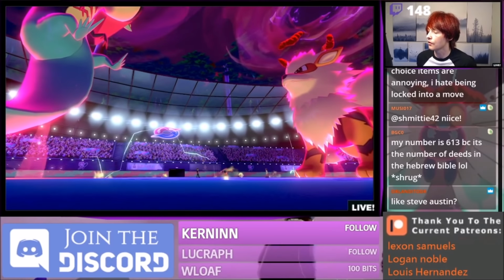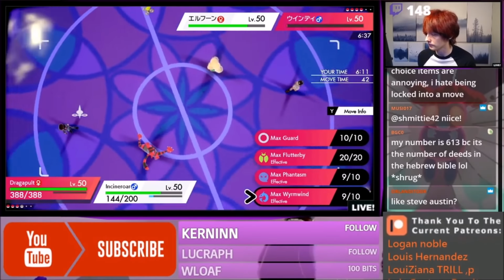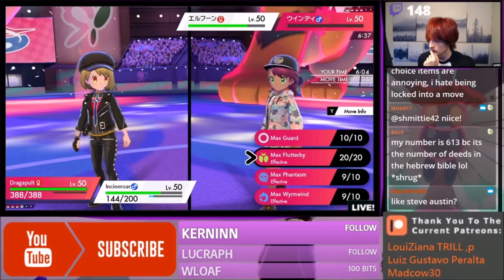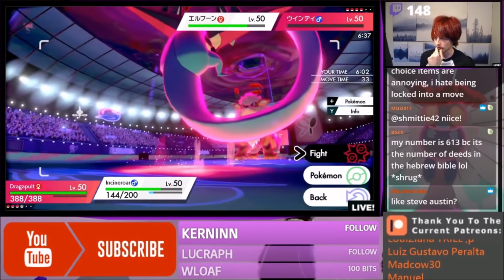Probably going to be Tailwinding. Let me think about this. I could just take that thing out, probably by a Flutter Mane. I don't really need to use any other moves. Yeah, you just want to Flutter that thing. If he wants to Beat Up, he'll kill it. So we're going to Flutter there and just Flare Blitz this one.